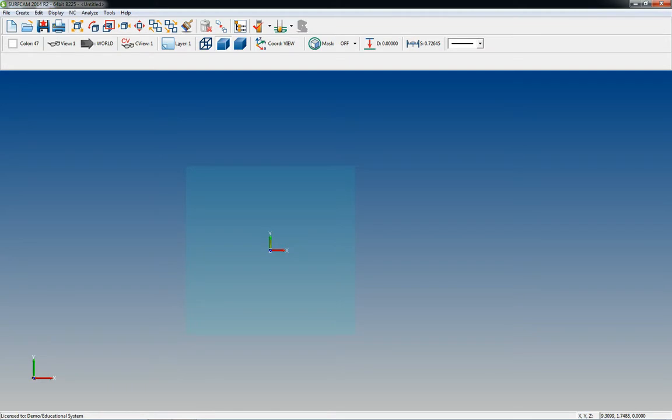We are beginning section 2, which is learning to draw 2D geometry. The first thing that I want to go into today is the sketch mode for a minute. Surfcam has a sketch mode.